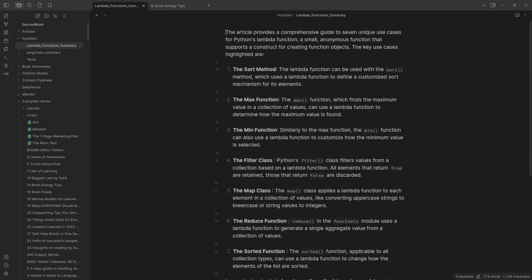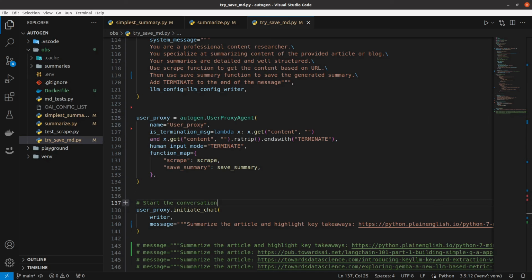You can add YouTube summaries. You need to modify these functions that I've got, but I think YouTube summaries will be really simple from this point. Or you can be more specific about the summary itself, because I say only summarize the article, but you can make it more personalized, let the agents know you a little bit better and about your goals, and then you can say summarize it based on what you know about me and what I would need most.